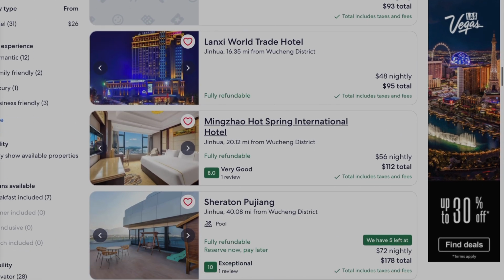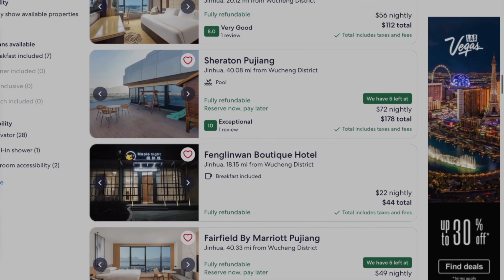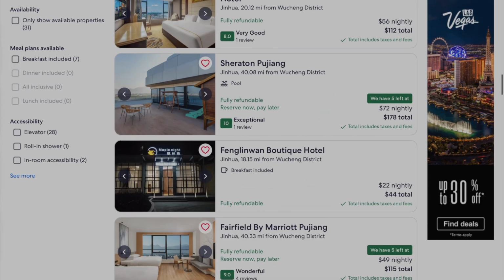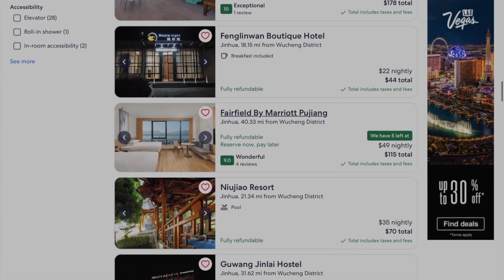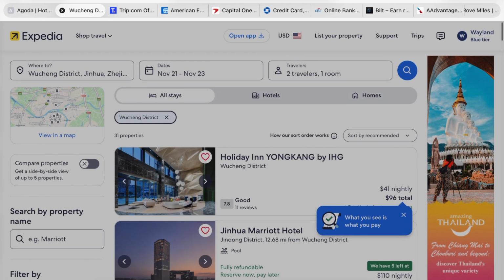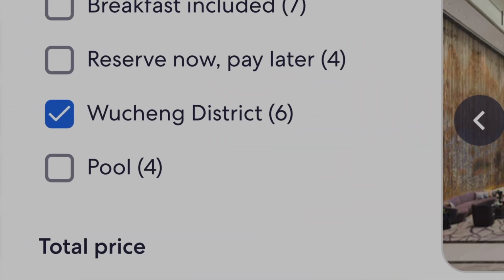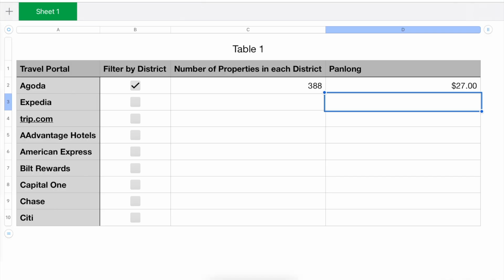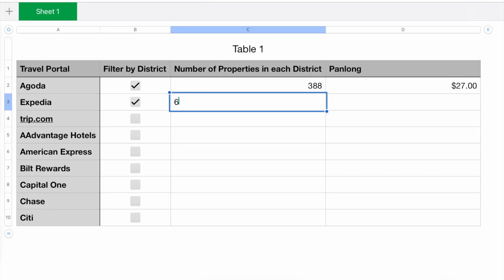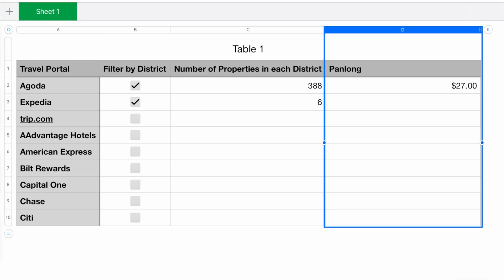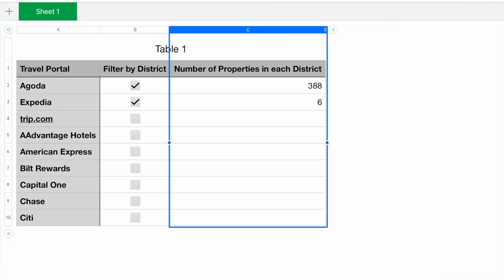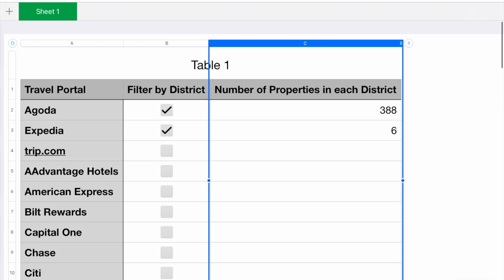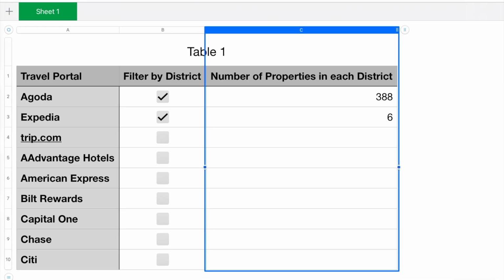That's in the Lanxi district. And the Pujiang is actually a different district. So this is not good. Just let's say realistically, it says Wuchang district has 6 properties. That's what we'll go with. So you can filter in Expedia by district, but there's only 6 properties as compared to 388 in Agoda. And we are just going to ignore the price column because we want to compare can they filter by district and how many properties in the Wuchang district.